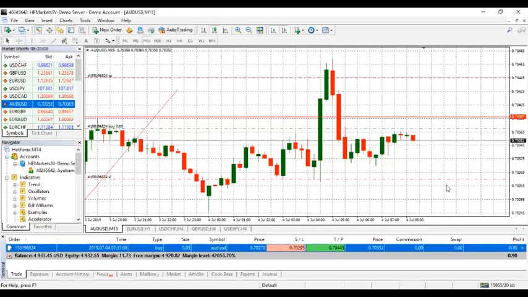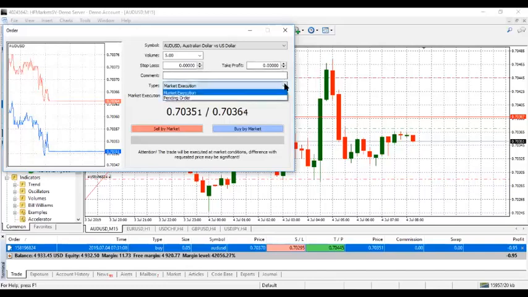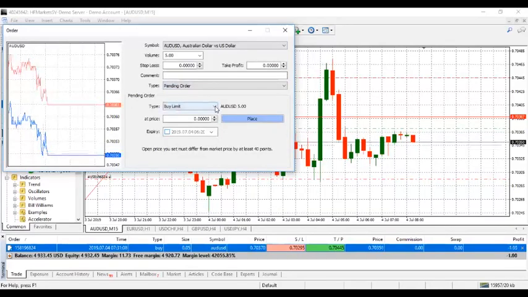Just that simple. So what is a sell stop and a buy stop? These are the possible pending orders that we have. Remember, when we actually want to place a new trade, we go to new order here, and we have buy stop, sell stop. These are the pending orders. Buy limit, sell limit is what we just talked about. So what is a buy stop and a sell stop? A buy stop is that price is placed above where price is at the moment.